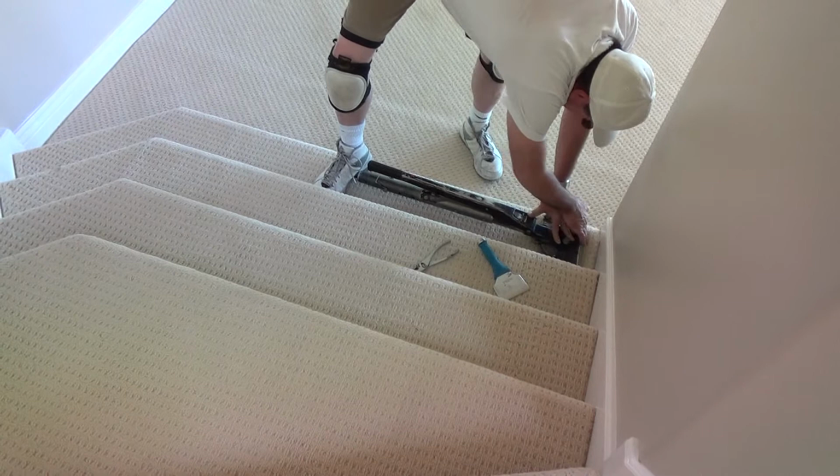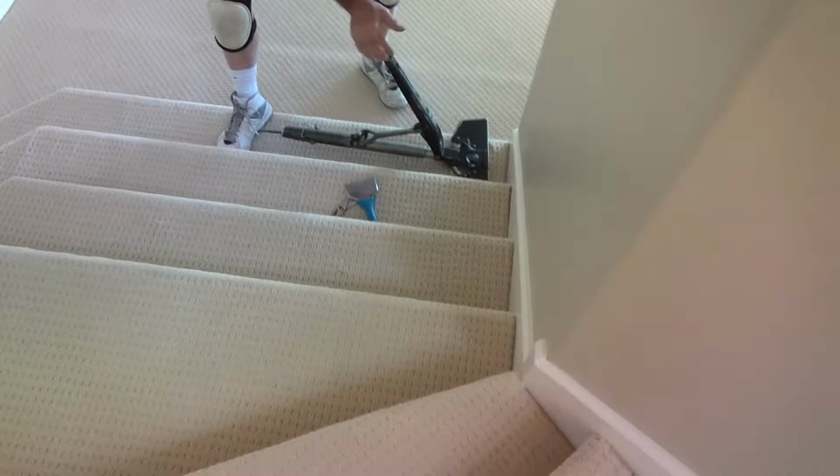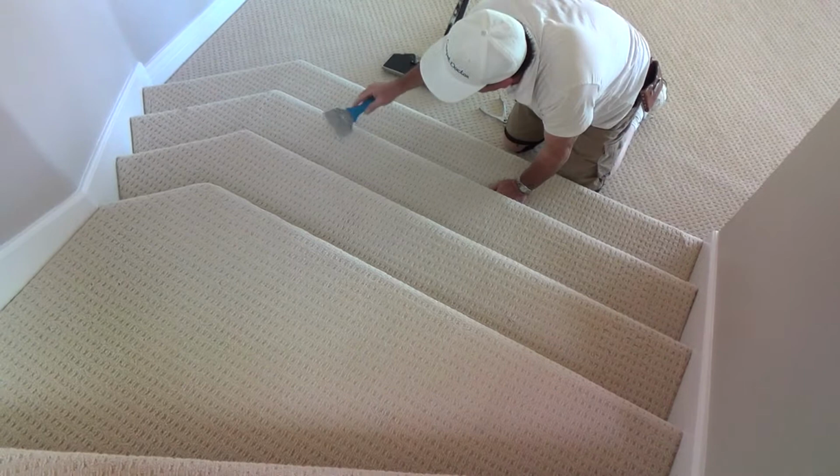See how he's hitting it at an angle before he pushes it back down this way? And that little bit right there, that holds it. That did good. That was a loose step, these two. And there might be a trace of where it used to be, but I think that's going to go away.